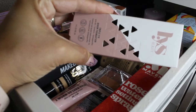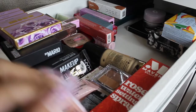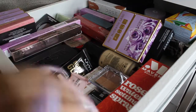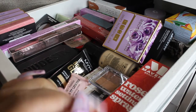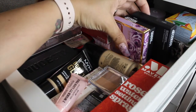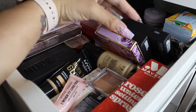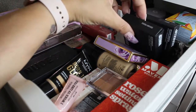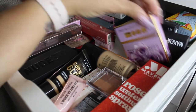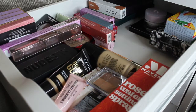I think I will just pull in an older foundation from my stash, but I do want to try this. I want to make sure that the shade is good for me, so I'm gonna pull that guy in. I do have quite a few blushes from the Pat McGrath blushes. I have one blush I got from Makeup by Mario, so I'm gonna go ahead and grab a couple. I will do the highlighter by Mario as well. This is in the shade Honey. The other blush that I got by Mario is the Creamy Peach, so I'm gonna pull this guy in. I think I'll go ahead and pull in this one, the Desert Orchid by Pat McGrath.